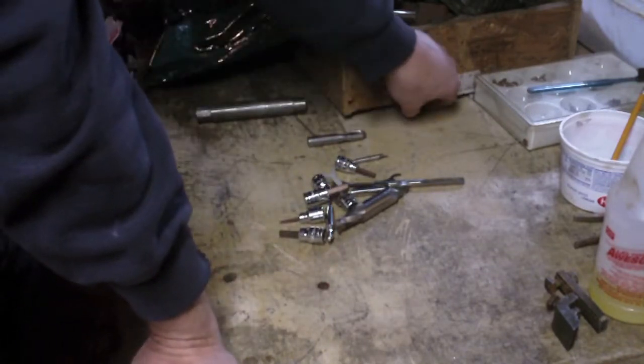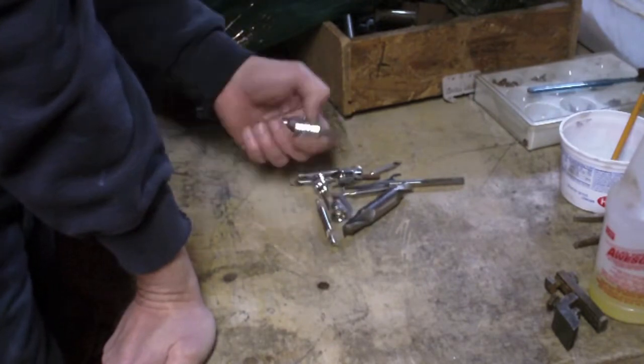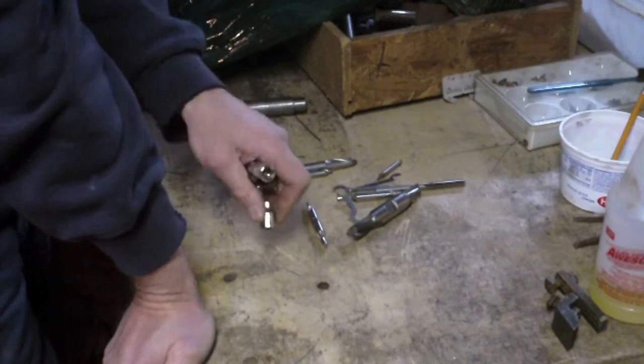And then on the table of junk, well, actually there was a box of cheap sockets. I went through the box of cheap sockets and I picked out these.